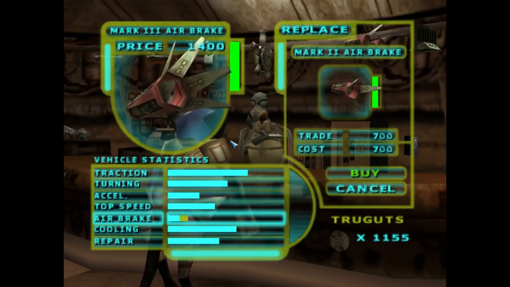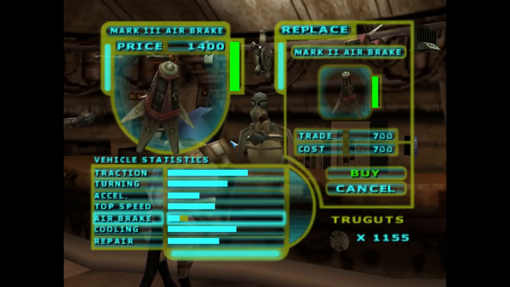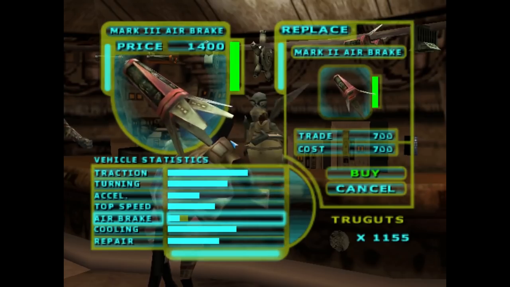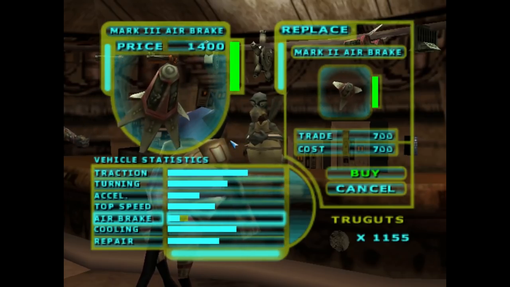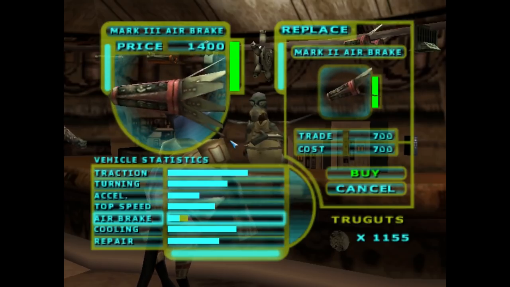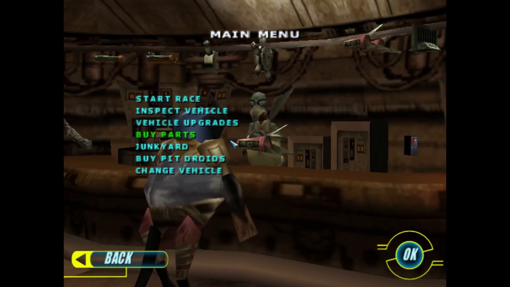Oh my goodness, that's very expensive. That I can afford if I trade in my other one. So I'm going to replace the Mark III air brake. I'm going to get 700 for it. So I'll have about 1800-ish, and buy the air brake, that one. Yeah, that's probably worth doing, because the track coming up is very, very twisty looking indeed. So here we go. Let's give this a go. Let's see if we can actually do this.